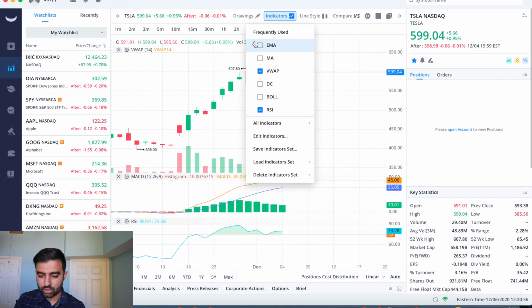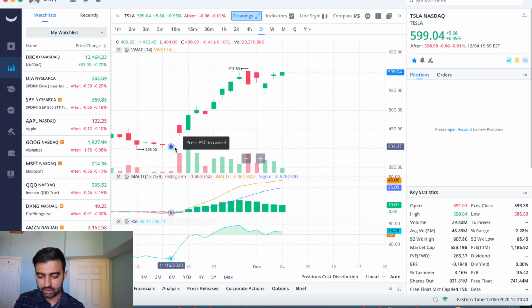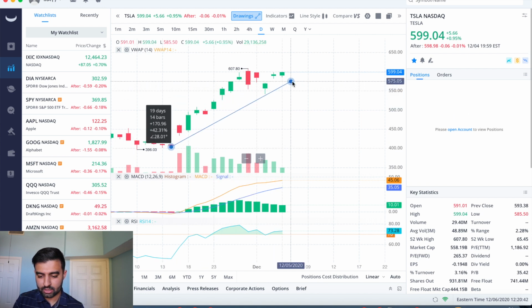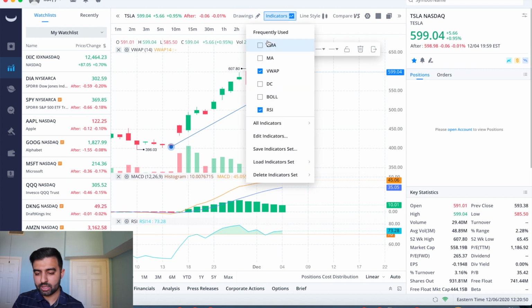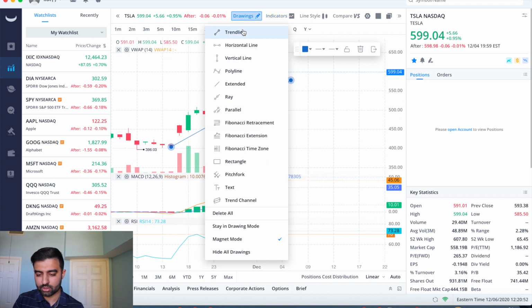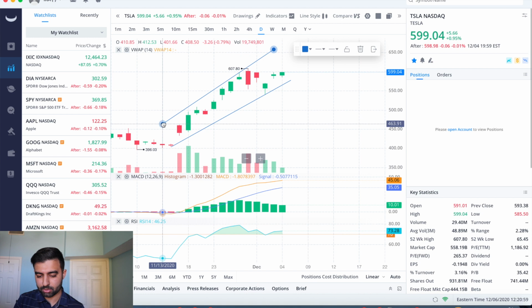Now, if we were to draw out this line, this sort of trend line, what we'll see is whether or not we can hold this level, right? I think that'll be key, if we can hold this level or not, to see if we can push up even more. The top line isn't perfect, right? I'm trying to draw it kind of like this.